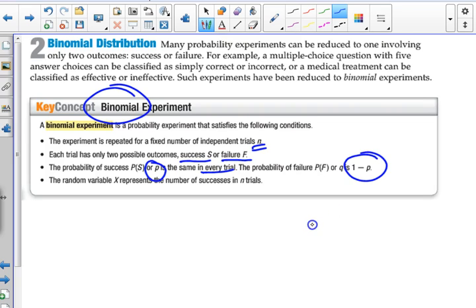And if I took a survey out in the hall and I asked, do you like this school lunch? If I got yes, no, sometimes, that's not a binomial experiment. Okay? If I asked, do you like first or second hour better, then you have to pick one, and it's either the probability of choosing this one or this one. There's only two choices. Do you see what I'm talking about, guys? Okay. A multiple choice quiz actually is considered binomial because you either get it right or wrong. Does that make sense? Okay.